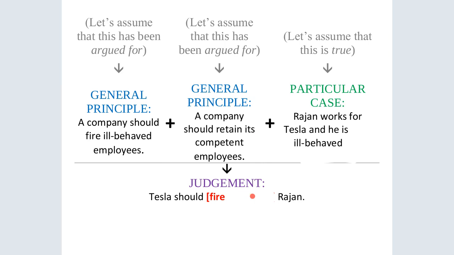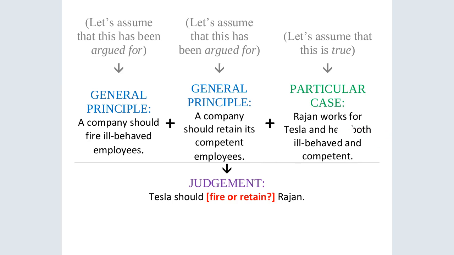But that requires you once again to be dishonest, right? Because part of what you want in philosophy as a seeker of wisdom, that's literally what philosophy is. It's the search for wisdom, philosophia. Philo is lover and Sophia is wisdom. It is to acknowledge the truth. You have to acknowledge the truth of the principles that you thought were worthwhile, all of them at once, and you also have to acknowledge the world that you confront. And so you can't just decide to pretend that Rajan's not competent. He is competent.